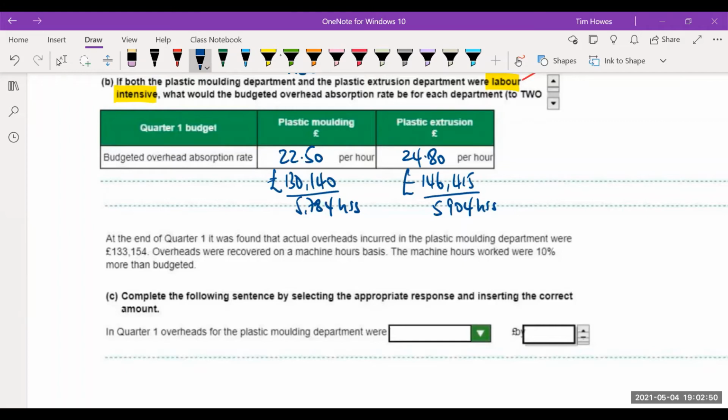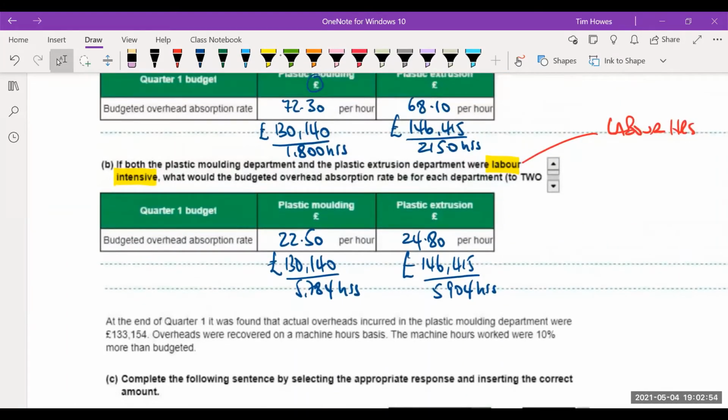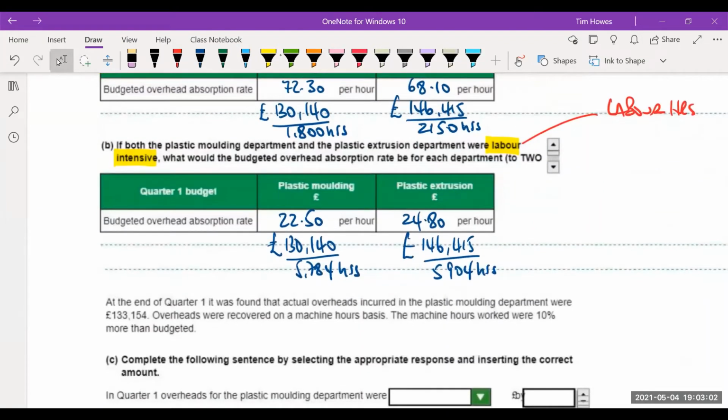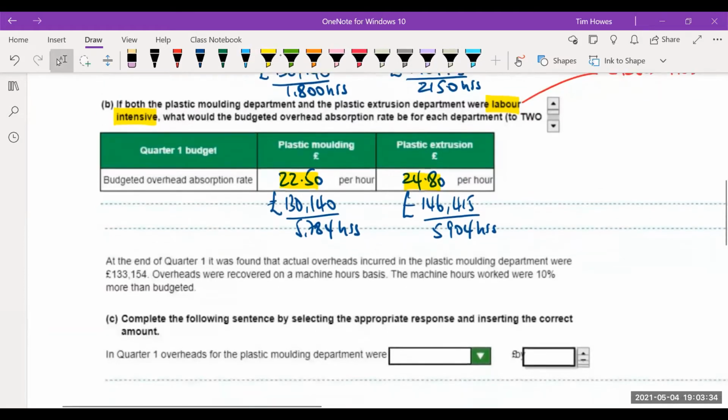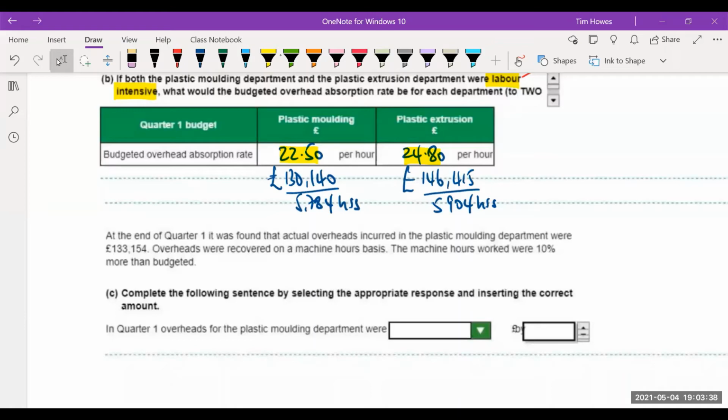All right, so again, what's going to happen is the management accountant is going to lock these figures in, whichever is right. It can't be both of them, but nonetheless, the management accountant will lock these figures in. Maybe it's the 72.30, the 68.10, maybe it's the 22.50, the 24.80. And he's going to include in the management accounts a cost of production, which is an estimated figure because it's based on budgets, for every machine hour or labour hour of activity that actually happens. Unfortunately, because we can never foresee the future with crystal ball clarity, there's going to be a difference between what we end up with after the management accountant has been fiddling around and what the actual cost of those overheads were.